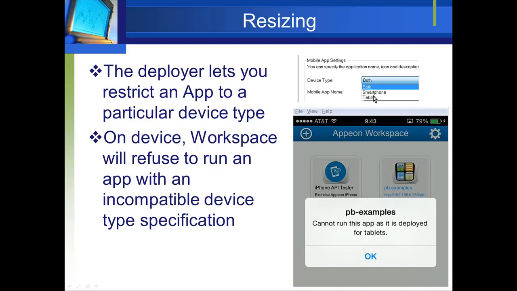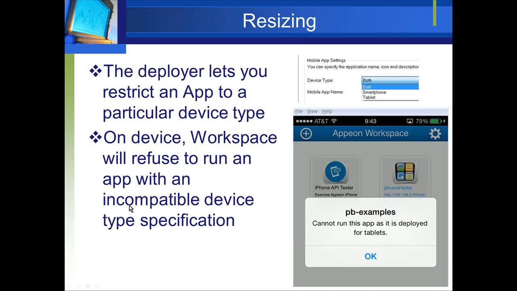You can restrict yourself to smartphone, or you could restrict yourself to tablet, or you could deploy a single application to both. In general, because of the form factor difference, and in fact the usage differences between a tablet app and a smartphone app, you really should be tuning your UIs and your functionality to each device.